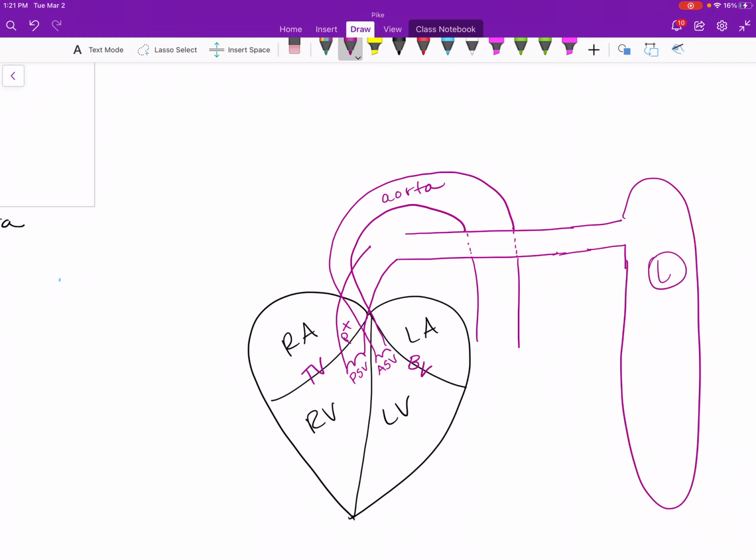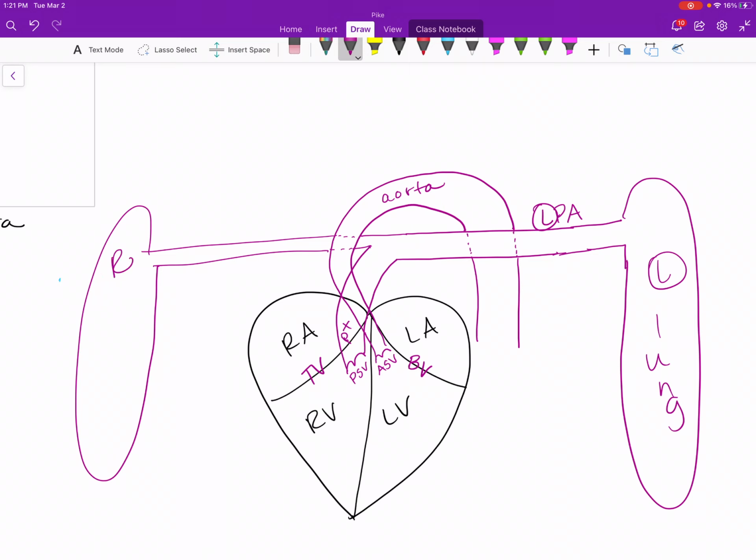And so this is the left lung. This is my left pulmonary artery. And I'm going to put a circle around that, okay? And then over here, I'm going to go behind the aorta. I'm going to come over here to the right lung. Okay. And over here is my right pulmonary artery. I have 2 pulmonary veins on either side. So these are my right pulmonary veins.